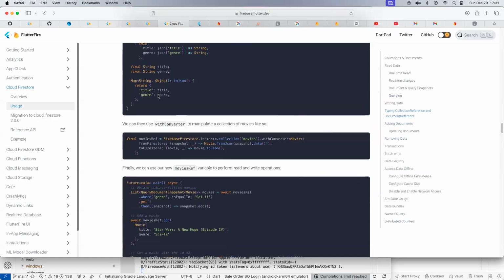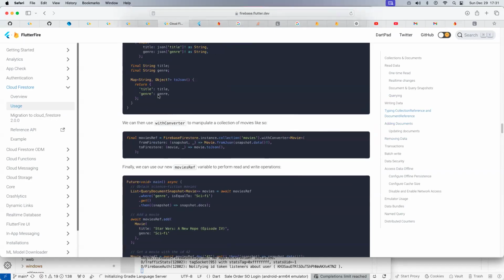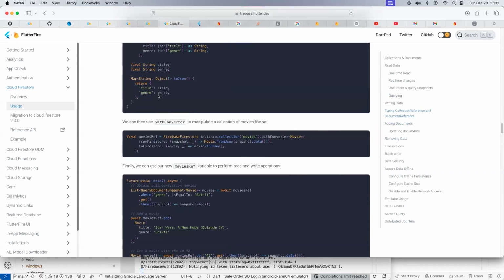Now I'm going to retrieve the data from the Firestore. So this is a converter. We have the model class, right? From the model class directly we can convert from JSON to Firestore.